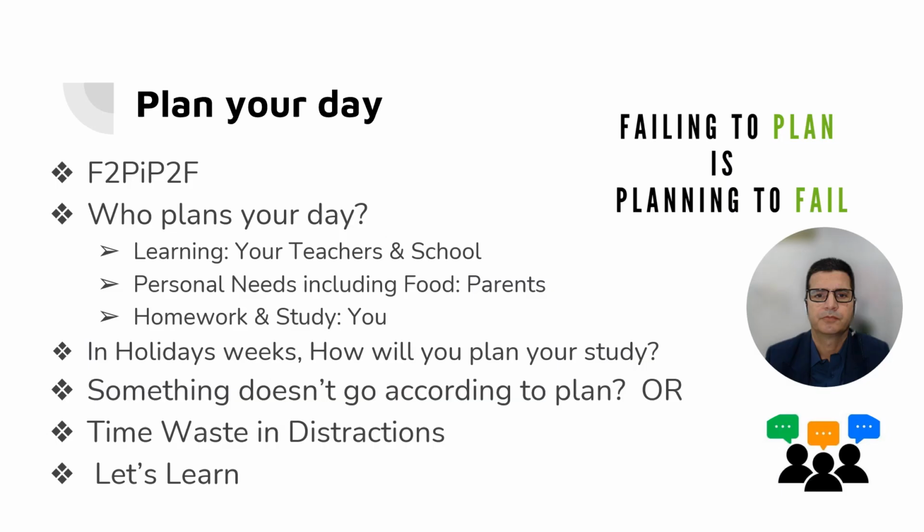Let's get going. Whenever you do something bigger or important, you have to plan it. If you're doing something small and casual, you don't need a plan. That's why they say failing to plan is planning to fail. It means if you don't plan anything, there's a chance of failure. Some people say, look, planning never works, but I always encourage them: if you plan something and something works, that is better than no plan and nothing works.